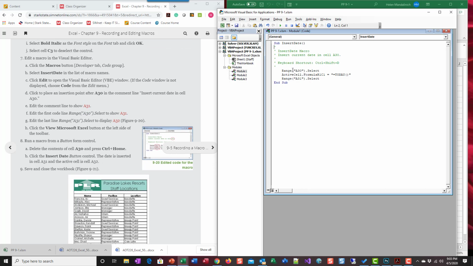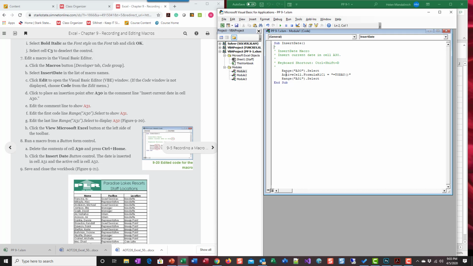So range A30 dot select. That's kind of the format of things, this dot, and then this is kind of the action or what you're putting into it, right? What it's going to be. So when it says range and then in quotes A30, that is specifically saying, go to A30 and select that cell. That's what, when I click and run this macro, that's how I get to A30.